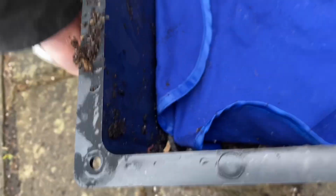Once we've got everything in, the paper, the worms and the bedding, we can now put them to bed with a worm blanket. It's just an old bit of fabric, keeps everything together, warm and safe.